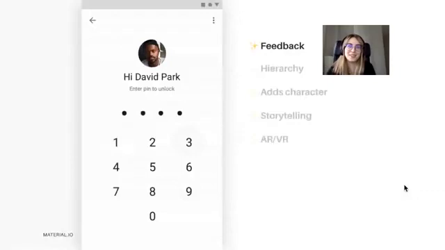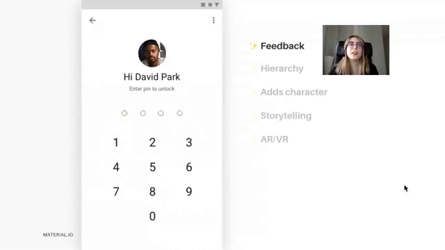So yeah, still not sure? So you're still not convinced that putting motion in a workflow is a good thing. So I brought some stuff as well to try to convince you, with some principles. It can help you give feedback. In this example, you don't need to rely only on color and text. You could use motion as a way to support the way you give feedback to your users.